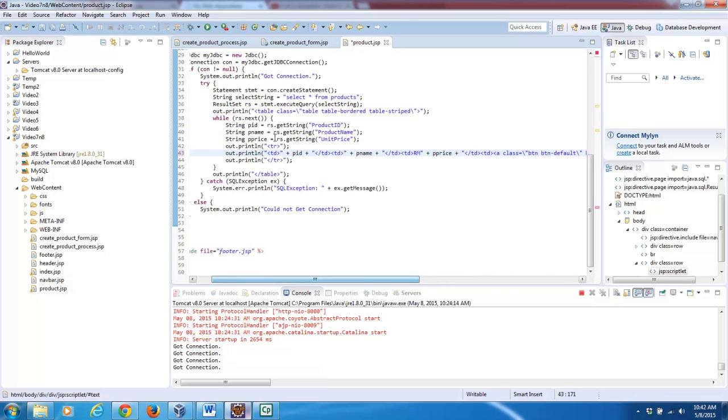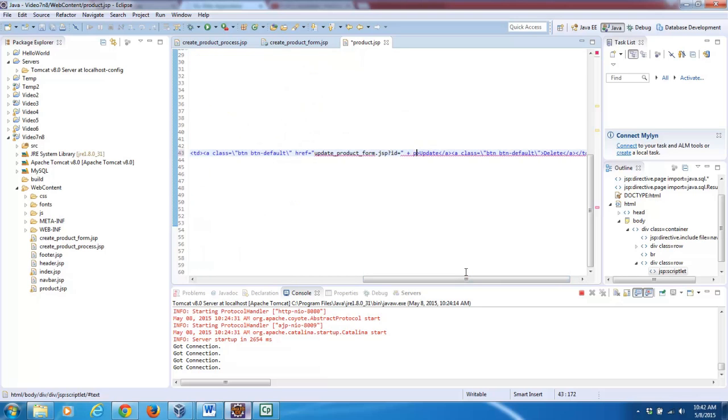The ID is in PID. Alright, PID. Just put the backslash again here, backslash, and then backslash.